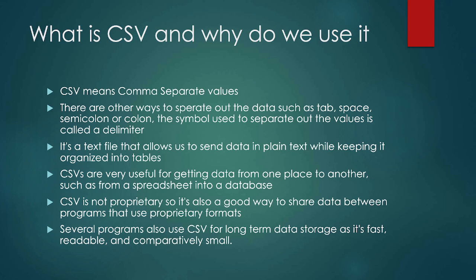programs really easily. Now, it doesn't necessarily have to be commas, so this is a very literal card, comma, value, comma, type, comma type of thing. You could also use spaces, semicolons, other things can be used as what's called a delimiter. A delimiter is the type of punctuation that is used to indicate that a new value is coming.